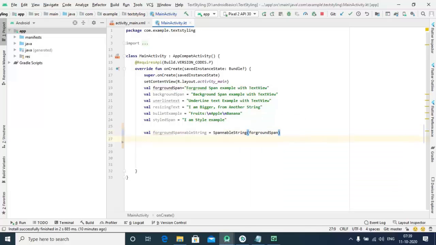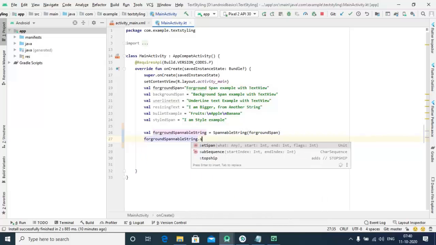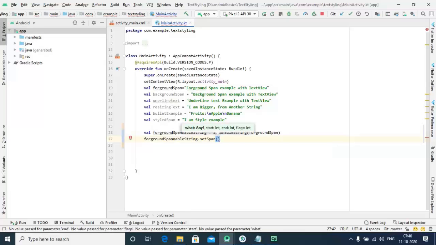After that you need to set a span, means styling.